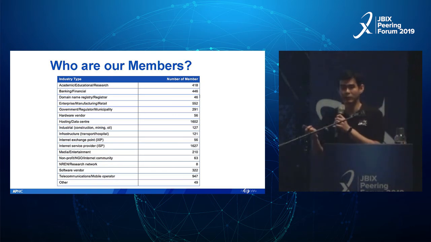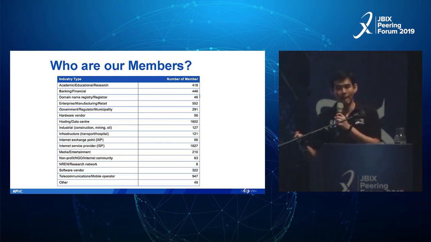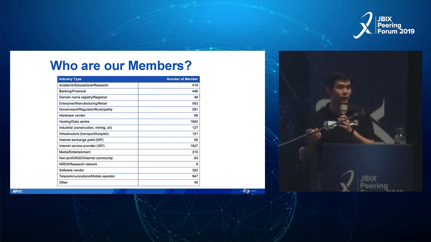So who are our members? Historically, IP addresses were delegated to ISPs. If you look at the graph, the ISP has the highest number, and as the industry changes, IP address needs have moved on to hosting providers. The next interesting thing to note is that hosting and data centers are also quite high. The numbers have picked up there, and slowly it has moved to banks and universities, where they need their own IP addresses to run their own networks.